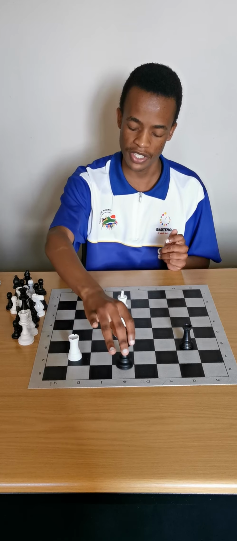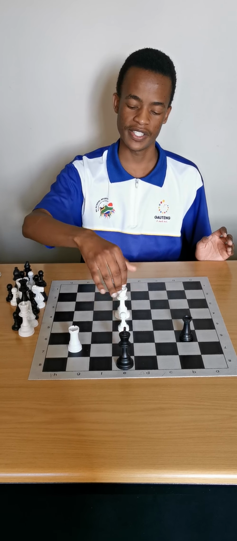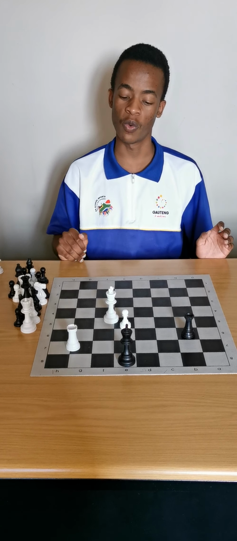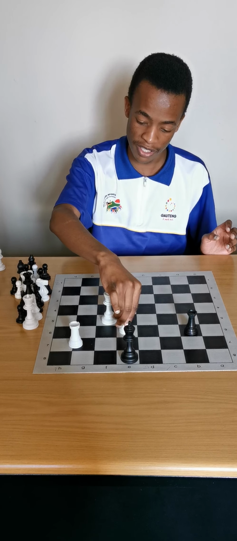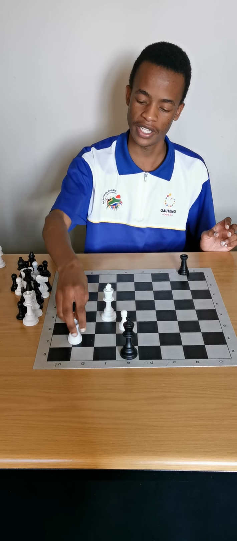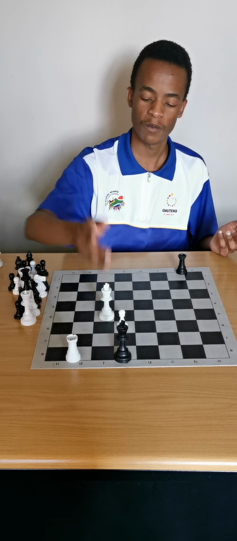He will of course maybe check me. It doesn't really work, honestly. If you maintain this position, you can try all possible alternatives, but I can't think of anything that will work for him here. So the idea is the 6th rank. After he pushes the pawn, don't forget to go back and check from the back. If you go back and he comes here, check, there's nothing, honestly, right?